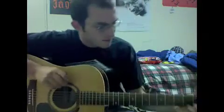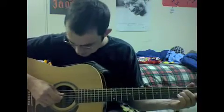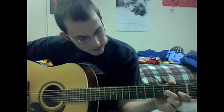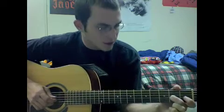A minor, A minor, 2D, 2G, 1D, and F bar chord. You could probably play an F also like that. I don't think that sounds as good though. So on F bar chord, you bar across the first fret. You gotta have the second fret of the G and the third fret on the A and D.